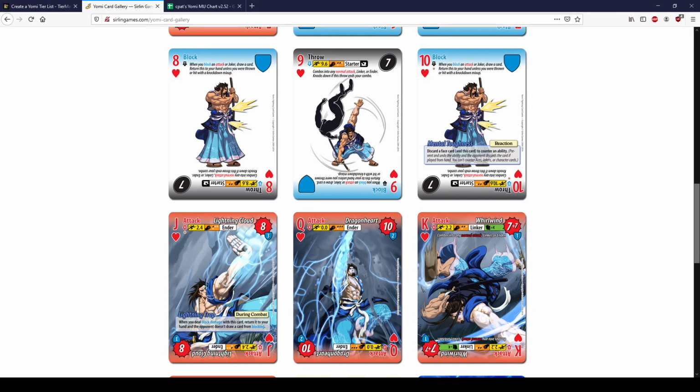And if Grave builds a big hand, there's not much the opponent can do about it. If Grave has counters and face cards in a big hand, they just have to accept that some abilities they won't be able to play because Grave has his 10. It's really good.